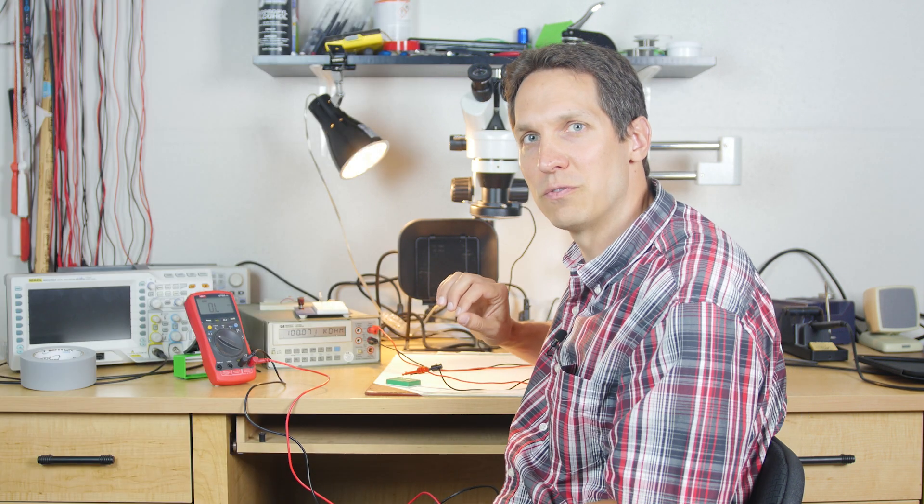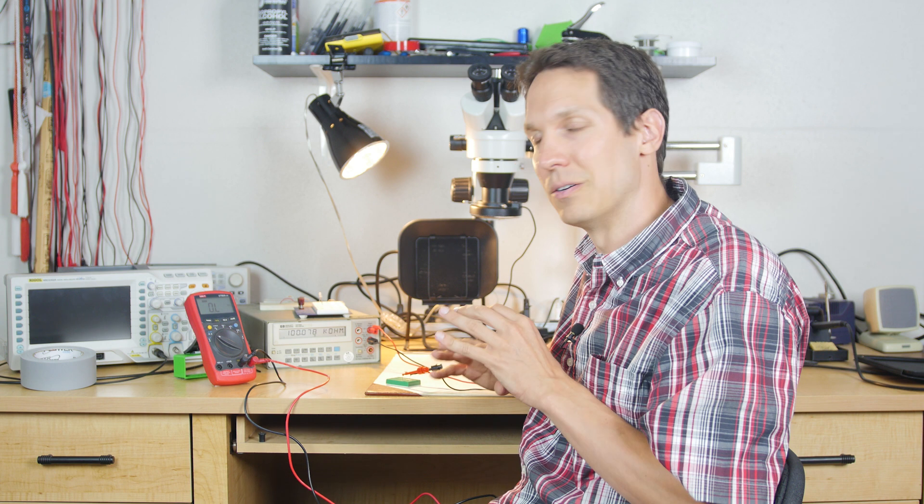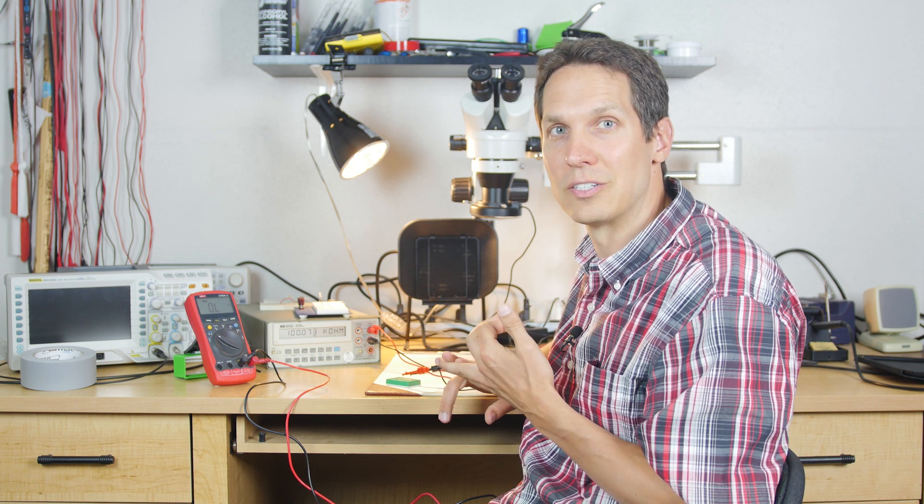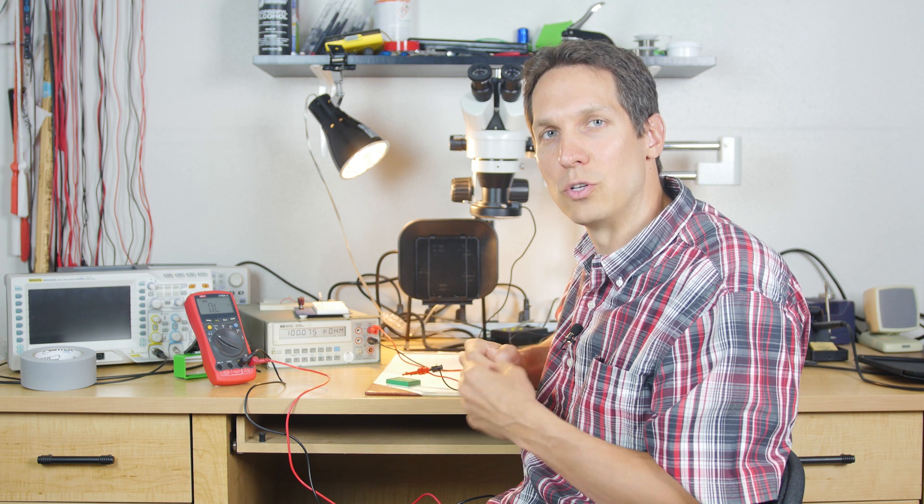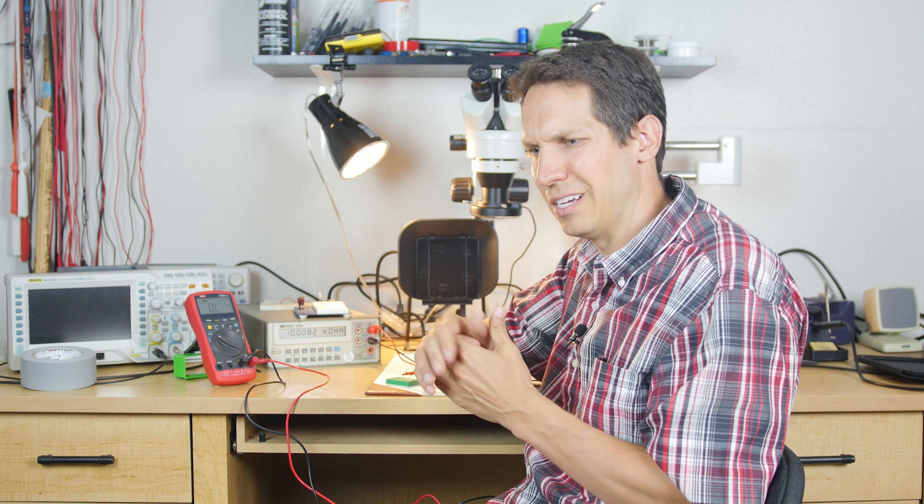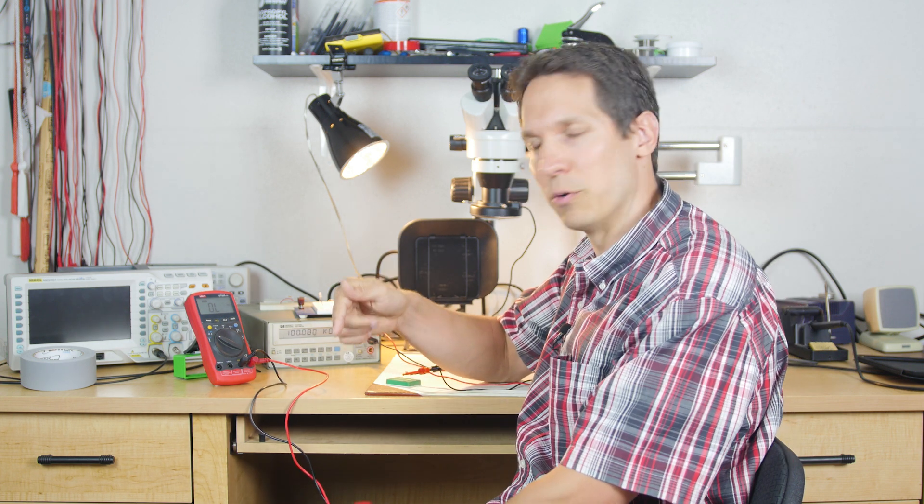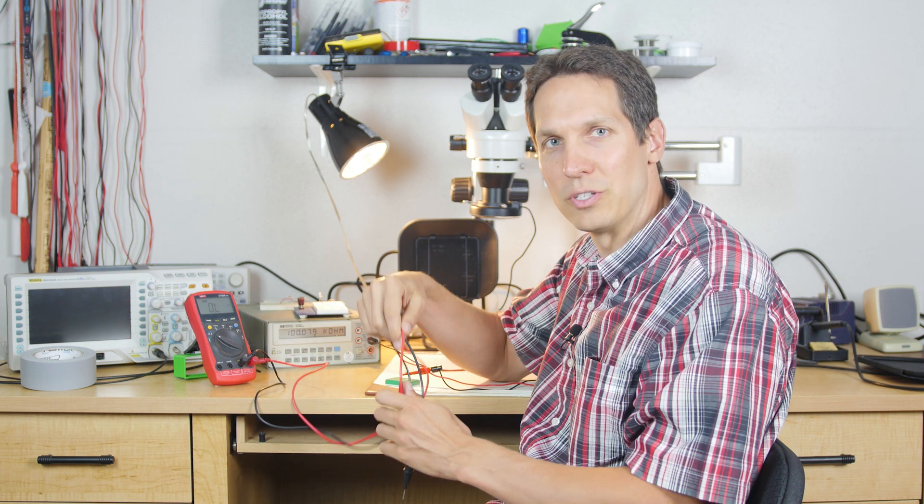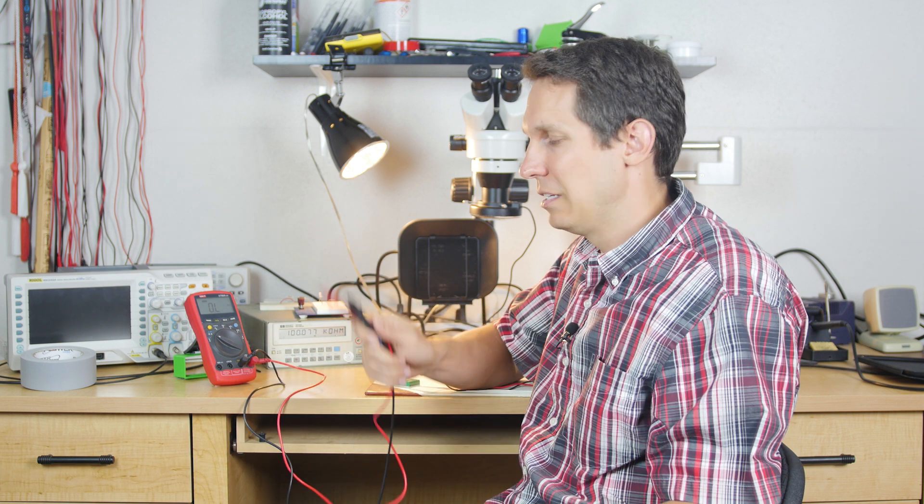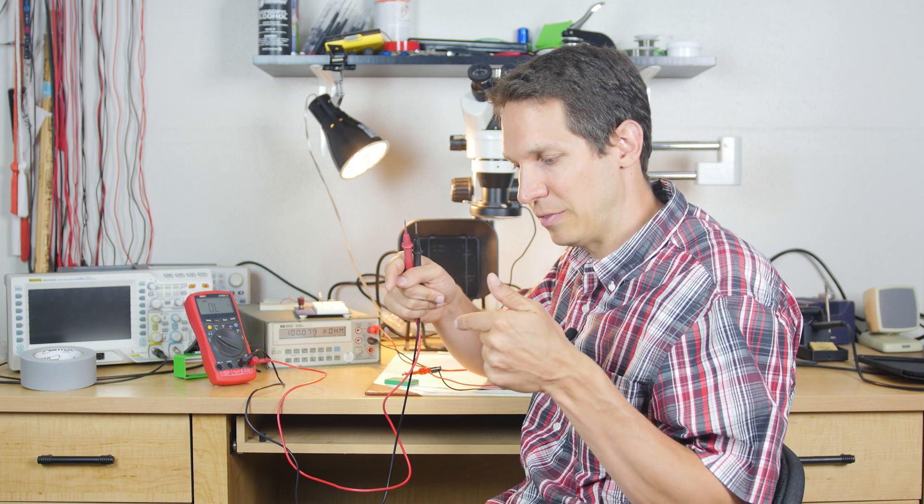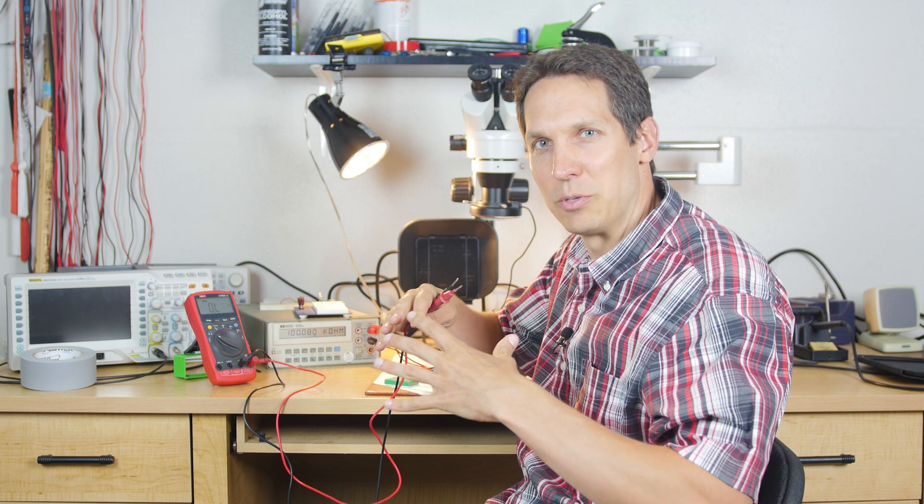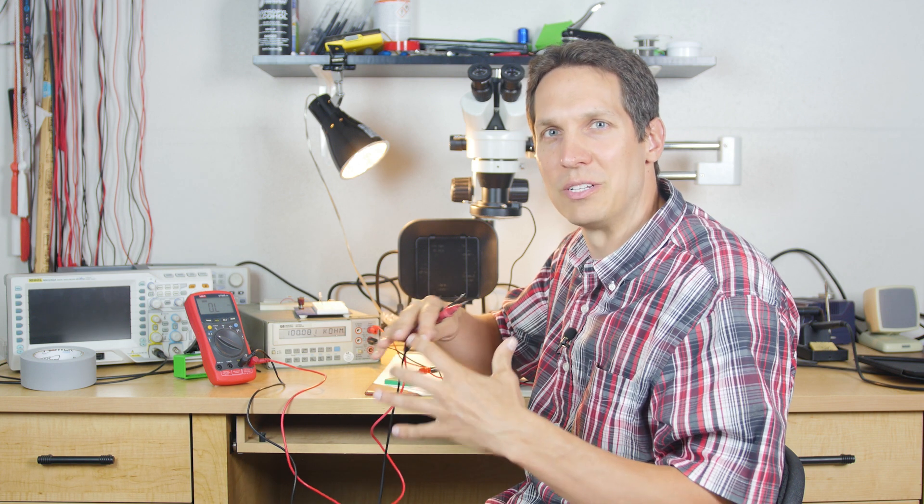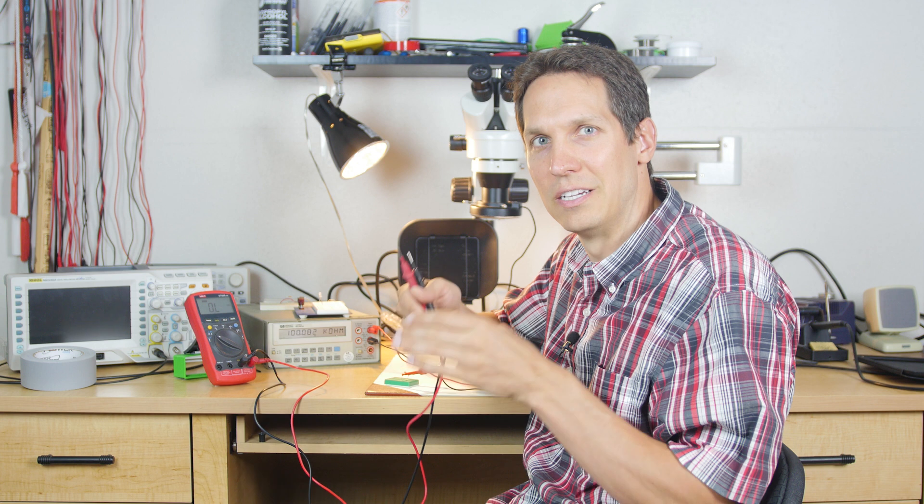So resistance, very useful, only useful with resistors though. Does not work with capacitors, does not work with inductors, also doesn't work with powered circuits. So you only want things that are unpowered and isolated. That doesn't necessarily mean that you can't use it on your circuit boards - even when things are going all around it might be helpful to check your resistance from one point to another and you'll notice parasitics that you didn't plan for. So you can use this with any part that is in a circuit but just know that it's going to be confusing and that doesn't necessarily mean the part you are measuring has that resistance.